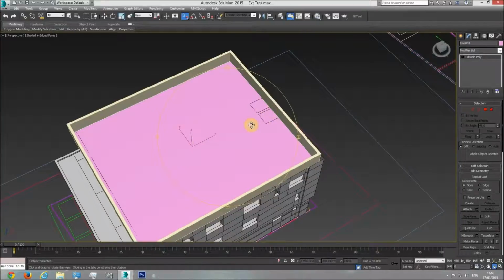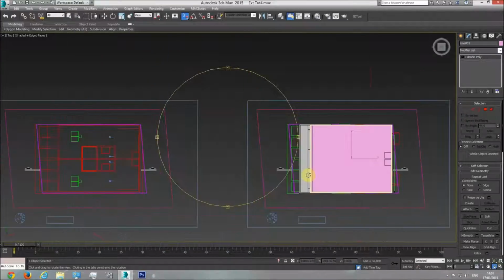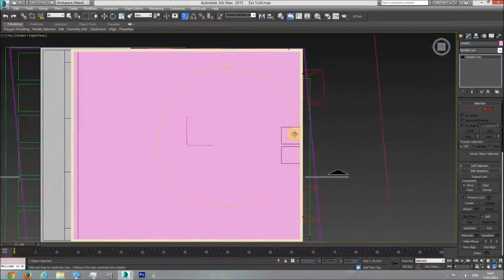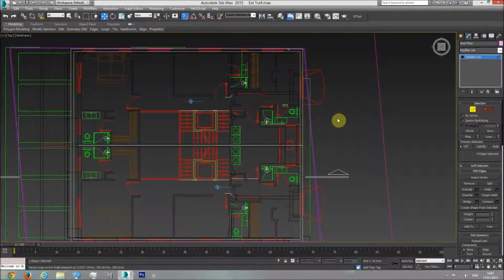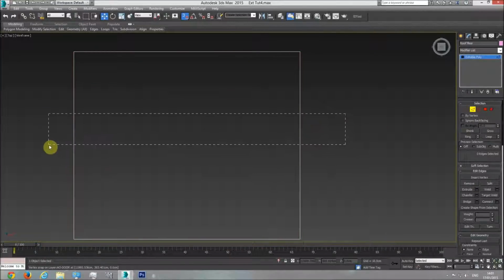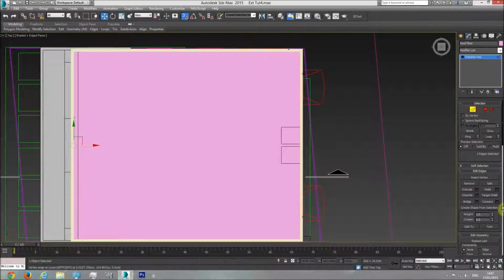There are two holes that need to be here at the drying area, because as you can see in our plan, there are holes here. So I need to place openings here. I'm going to take this roof floor and select this edge and this edge. If I hide unselected, I can see I'm going to select 1, 2 edges, and I'm going to connect them. Unhide everything. I'm going to connect them using the settings button.